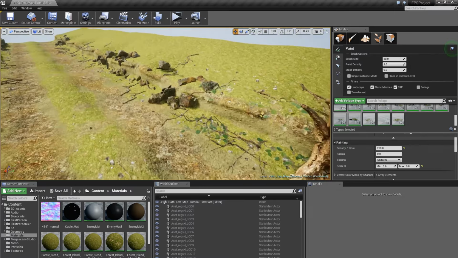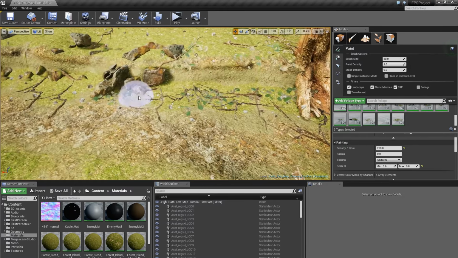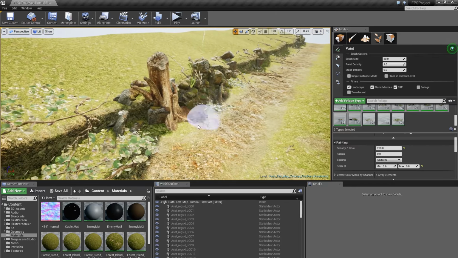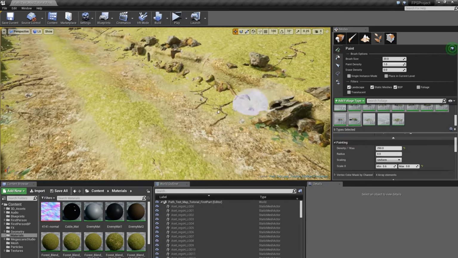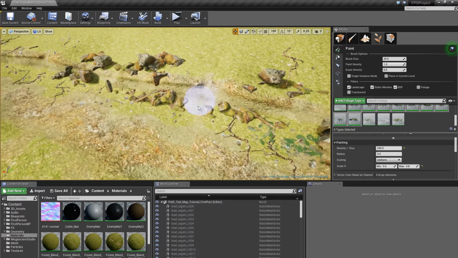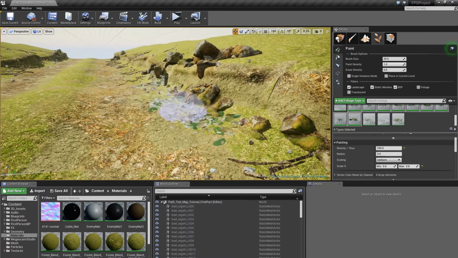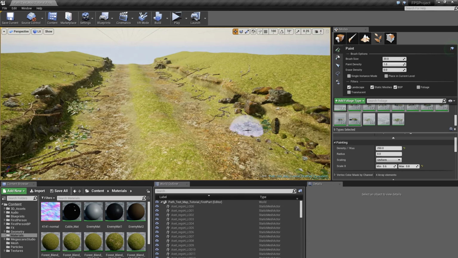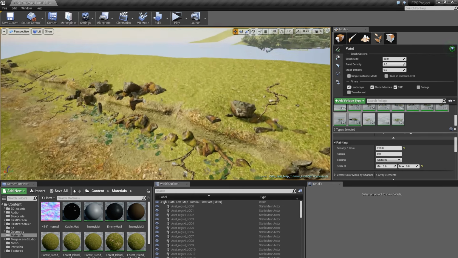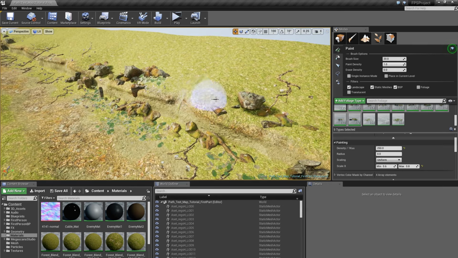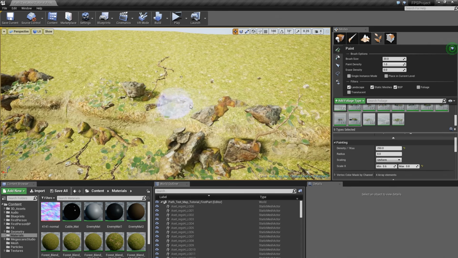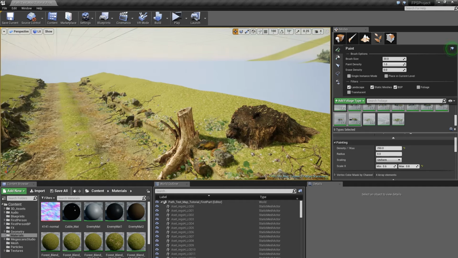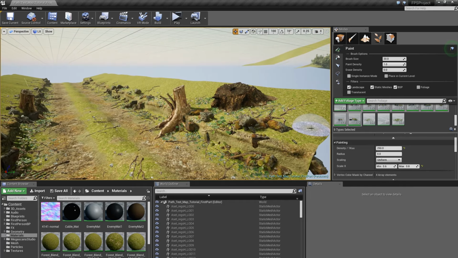It's always such a lovely surprise when you bake the lighting. In my experience, it usually turns out better than dynamic lighting, but the only downside, as I just mentioned, is that you have to wait for it. Once you've baked a few times, you start getting an idea for what it's gonna look like once you actually do bake. So you don't have to bake as frequently. You can sort of imagine it beforehand.